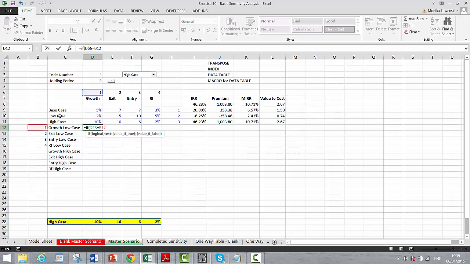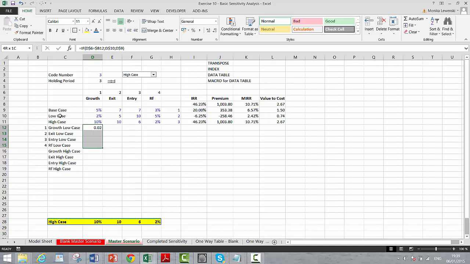with the F4 key just on the column, then in that case we'll take the growth rate in the low case, and we need to press the F4 key there, otherwise we'll take it in the base case and we have to press the F4 key again.